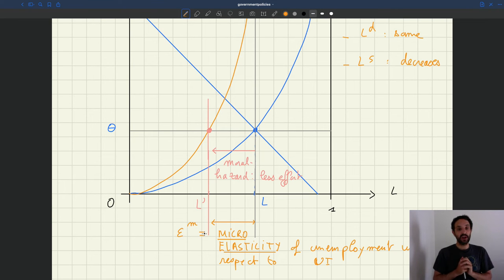Here what's key to realize, however, is that in equilibrium, if we change UI not for just one worker but for everybody, the effect of UI on the labor market will be less bad than what we would have thought if we had just looked at the micro-elasticity. In fact, for a very long time, since the 70s all the way to just a few years ago, people were only looking at the micro-elasticity and so they tended to exaggerate the cost of UI on the labor market because they hadn't taken into account the full picture that you can't just keep the tightness constant.